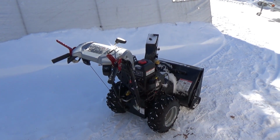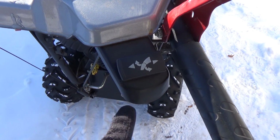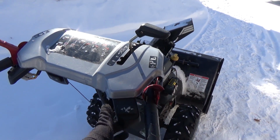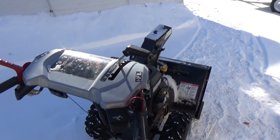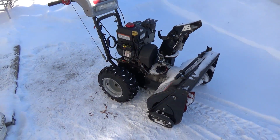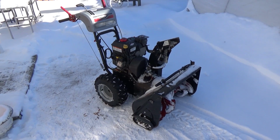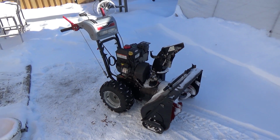So the finished product looks a little something like this. We got our broken switch over on the left side. We got our good switch on the right side. Down, up, but now your down is your right and your up is your left. Look at that. Works perfect, guys. So like I said, now our customer can get back to snow blowing his driveway, and he doesn't have a lot of money out into it just for my labor, which really it only took like 2 minutes, but I'm sure he'll be more than pleased once he sees our results.